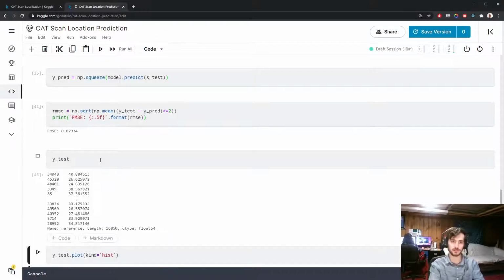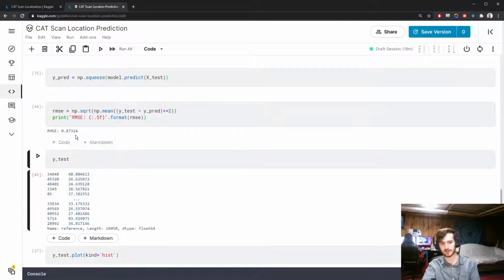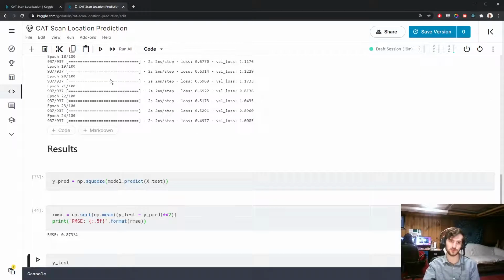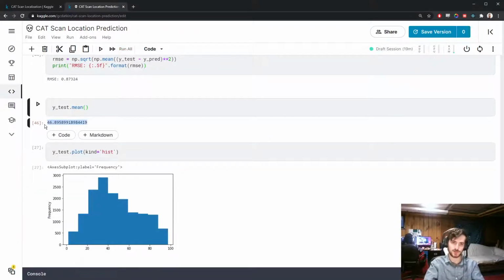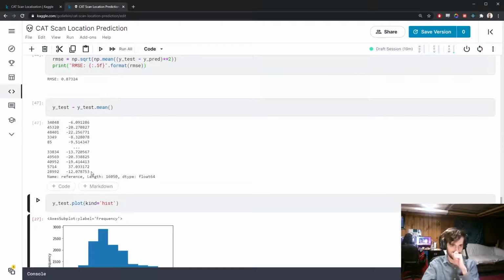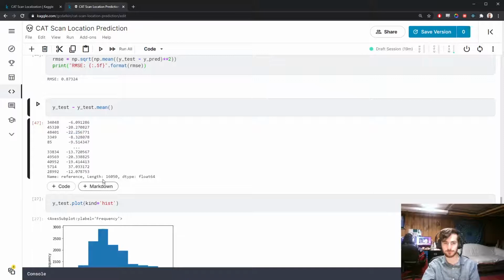And by baseline model, I mean we take the test set. If we only had these target values available to us, if we had no x-test at all, if we couldn't really build any sort of neural network or anything, because all we had was this, the best thing we could do is to predict the mean every time. So if we just predicted this mean every single time, and we calculate the error there, so ytest minus ytest.mean, we get some errors, and you can see they're actually much worse than our model, right?